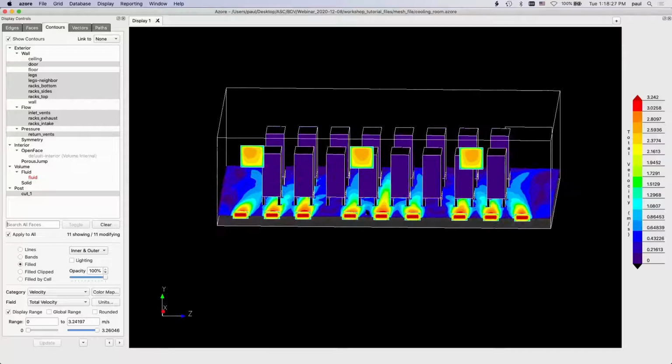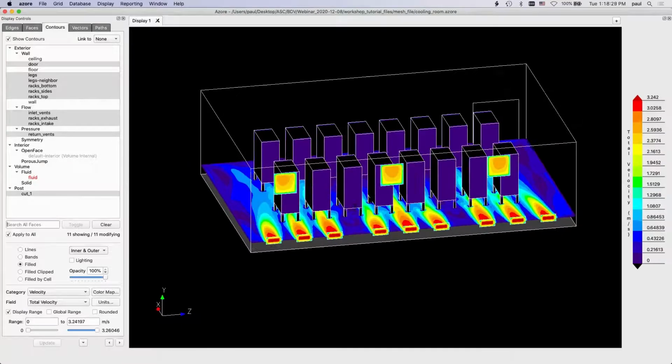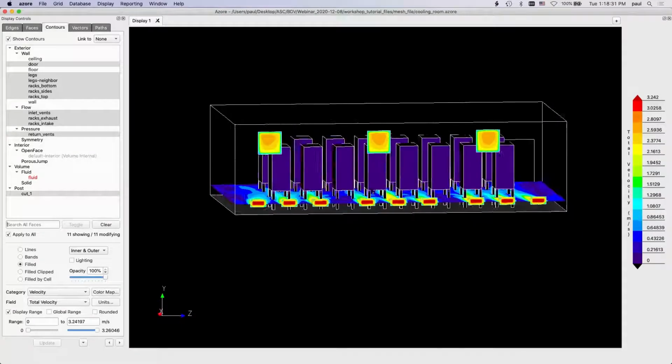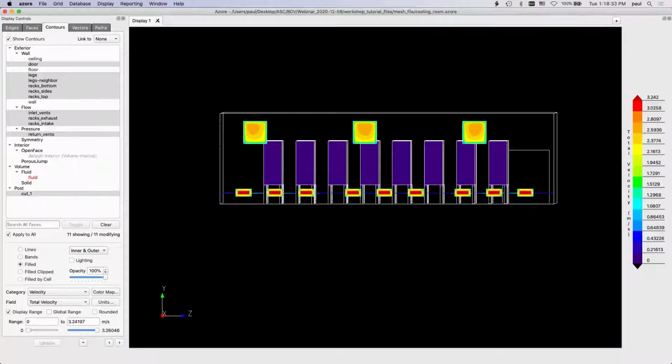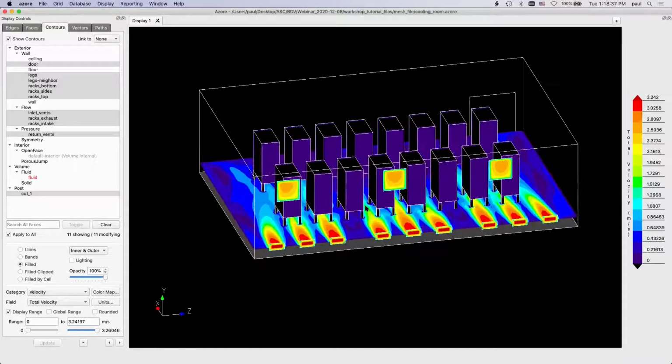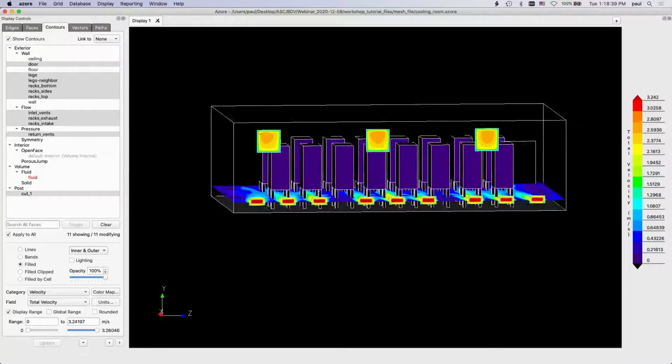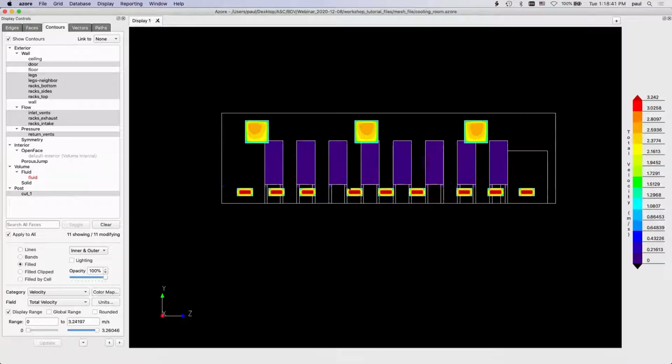Let's try one more cutting plane just for practice. I want to do a vertical cut down, say at this end of the room. So what I'm going to do again to get an end view, hold down shift while you're dragging to rotate. You can get to that end view very quickly. In order to make the cutting plane, I'm going to drag with my right mouse button while holding shift. So I hit shift, I drag, make a line.